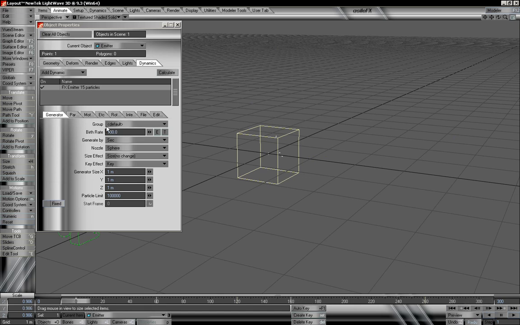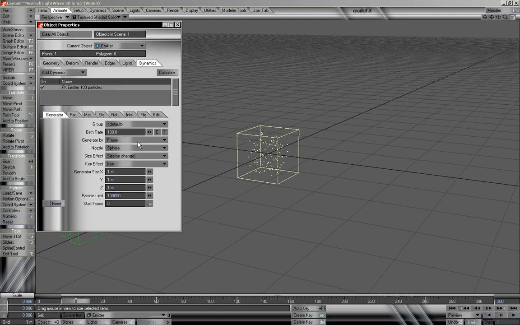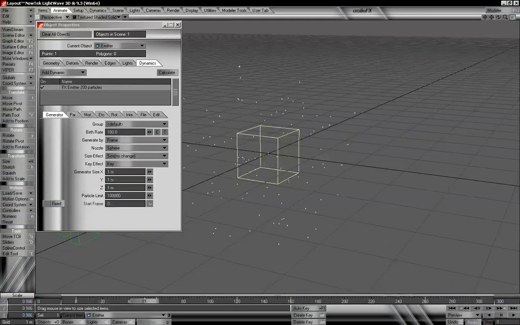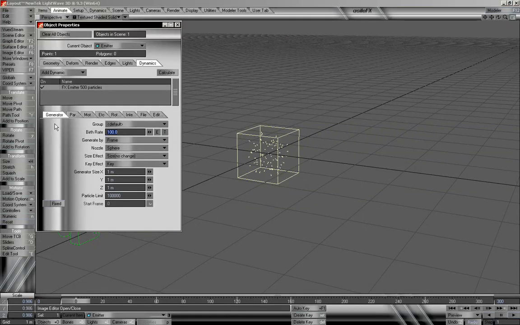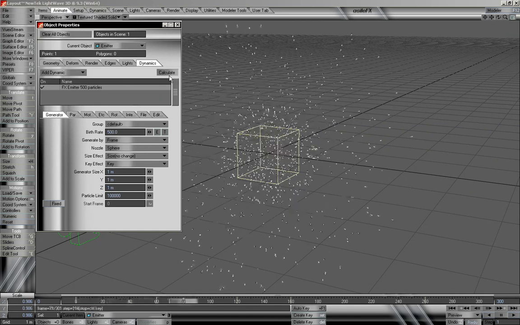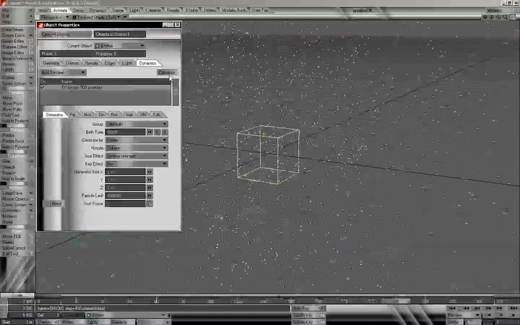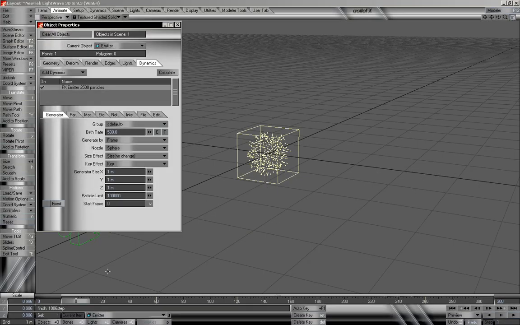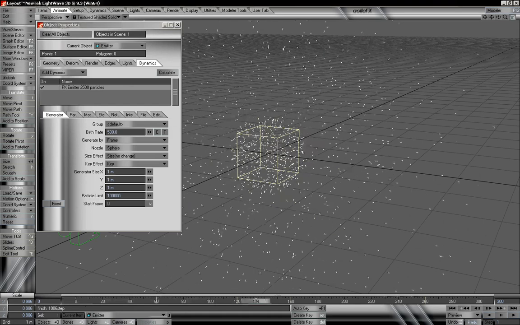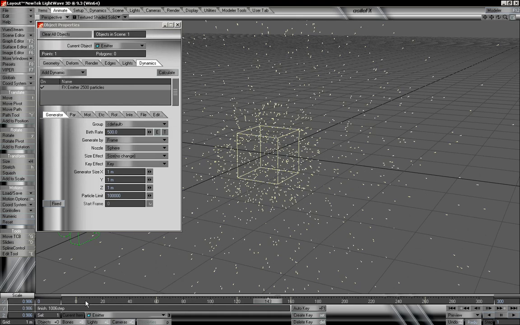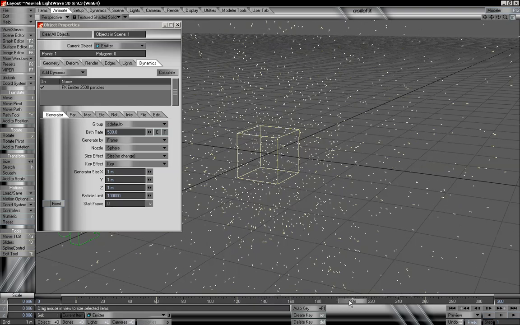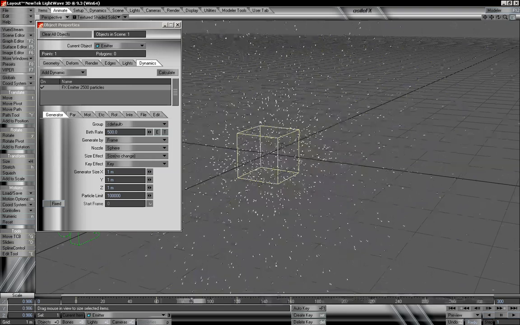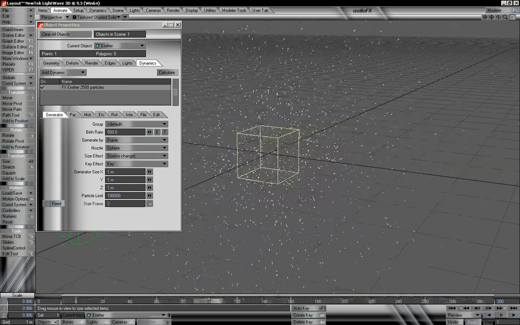So if we change this from second to frame, now it's going to generate those 100 particles at every frame, or every key. We'll increase our birth rate a little bit higher, bring it up to 500, and now it's going to create 500 particles at each one of our keyframes that we have set up. So before, with the second amount, it's just creating how many it would normally create within a second, but since it's only generating just for one frame, because we have it set to the key effect, then we'll only see a few particles. So it's kind of a neat way to time different bursts.